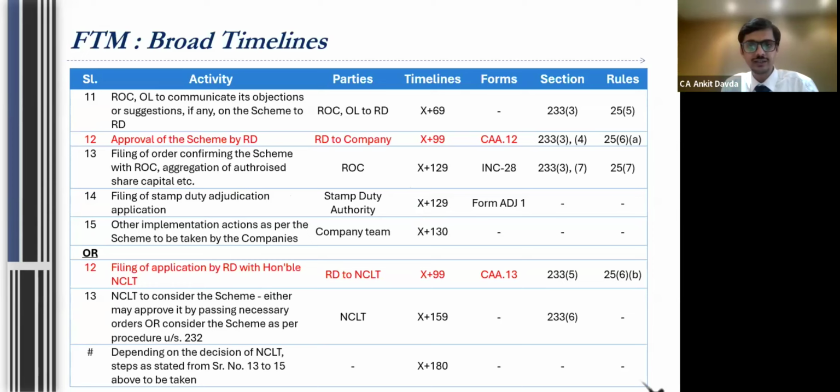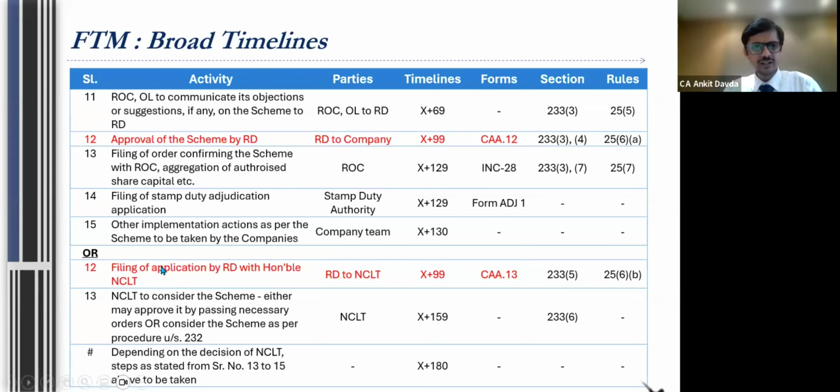which is against the 8 to 12 months which NCLT generally takes nowadays, because there is a lot of queue at NCLT, and generally it takes longer than expected before NCLT to approve a merger. So here, reasonably within 4 to 5 months, you can have a merger scheme implemented with coordination with all authorities, agencies, and internal work that is doable.